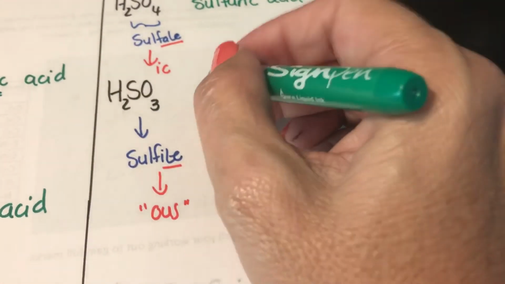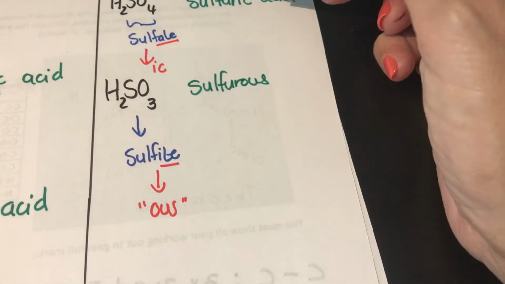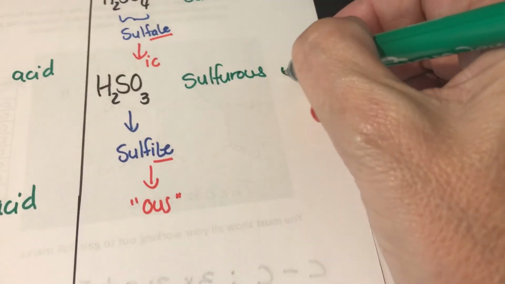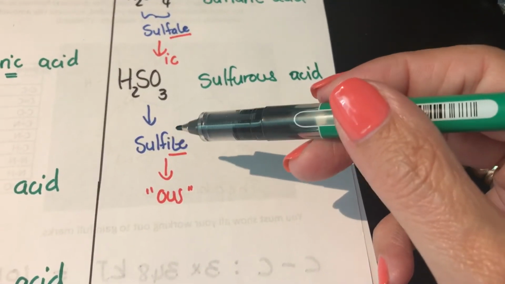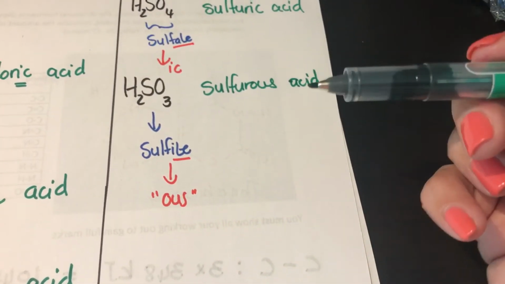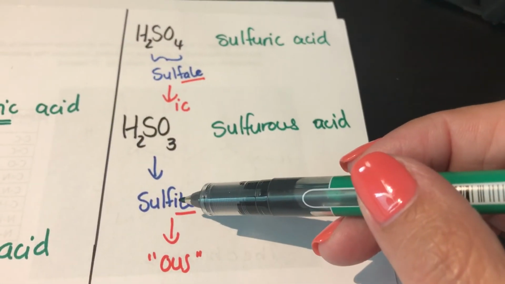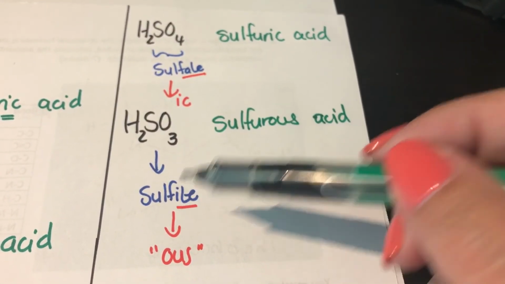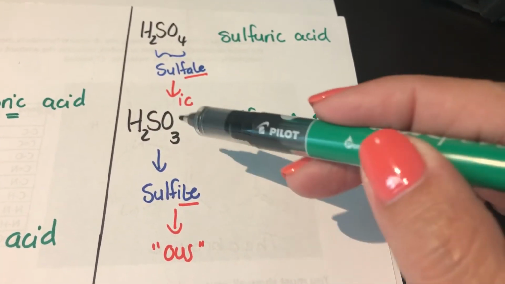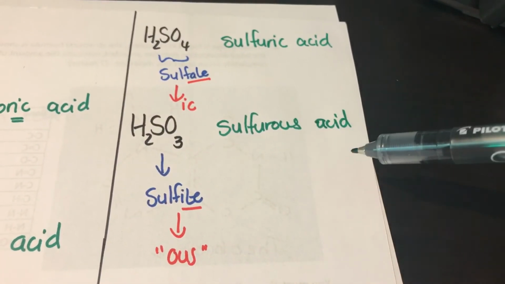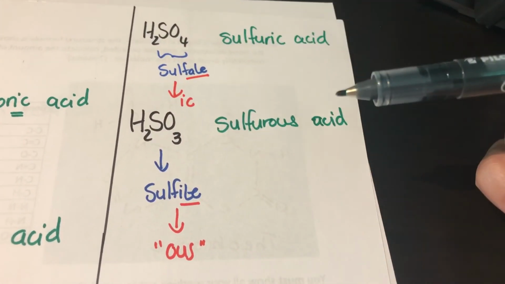And this becomes sulfurous acid. We can't call it sulfious. It won't work. Because of the fact that this is also a vowel, the U and the I, that's why I lose it, and I will use sulfurous acid, sulfuric acid. So I focus on the sulfur in this ion.